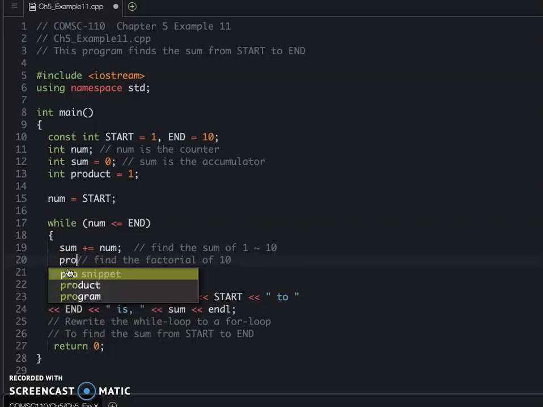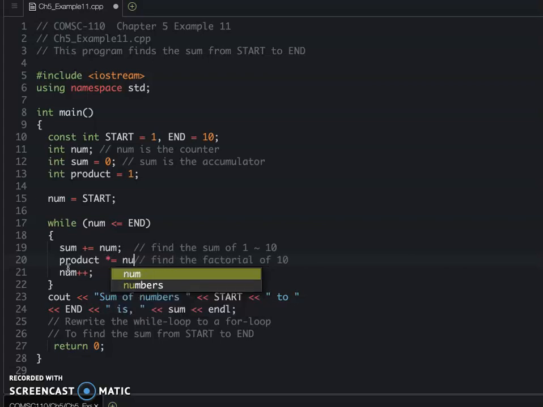So now it is product, what? Good, now we multiply. Times equal num, because remember, we try to find the factorial, right? And this line actually means product equals the old product multiplied by the new number.